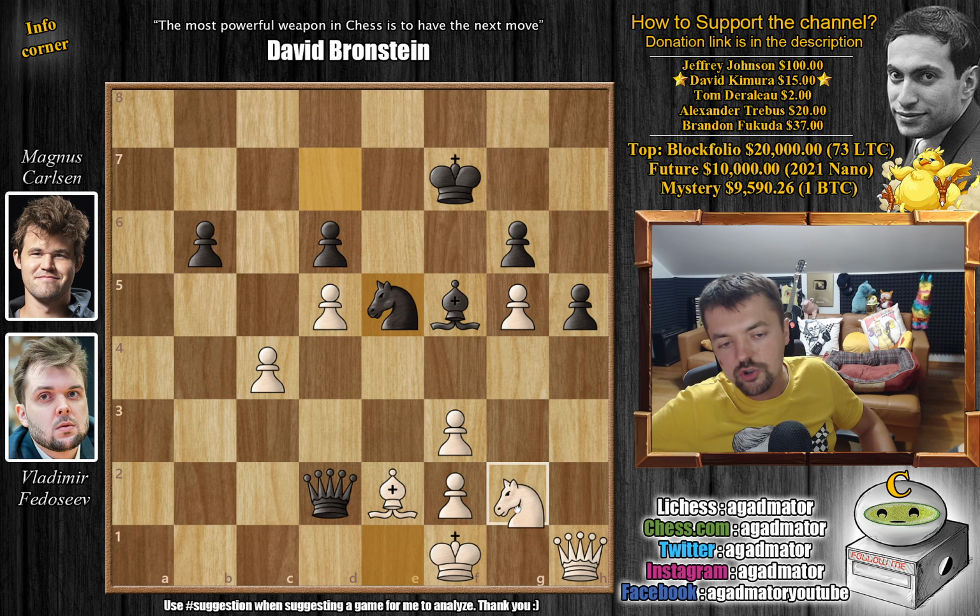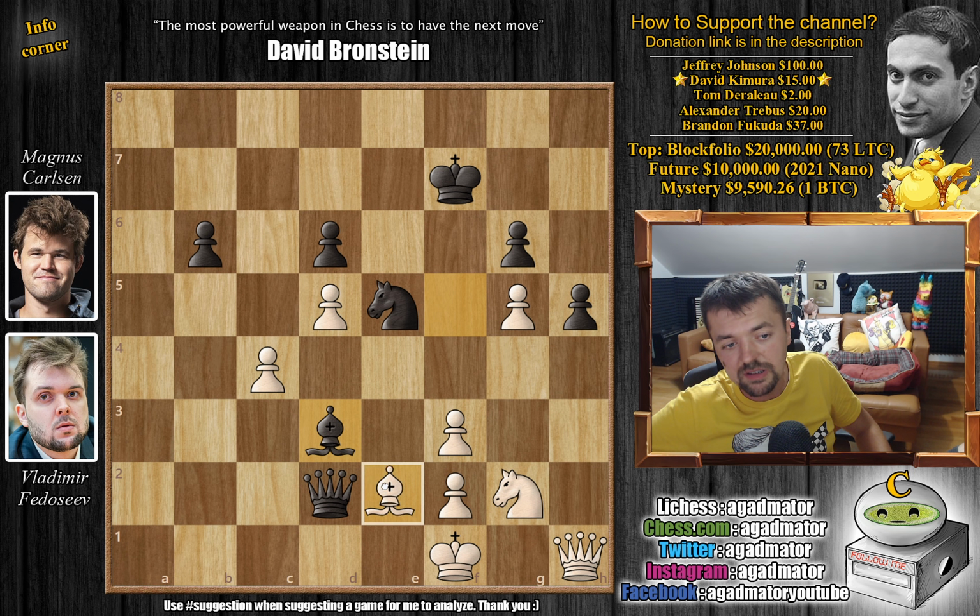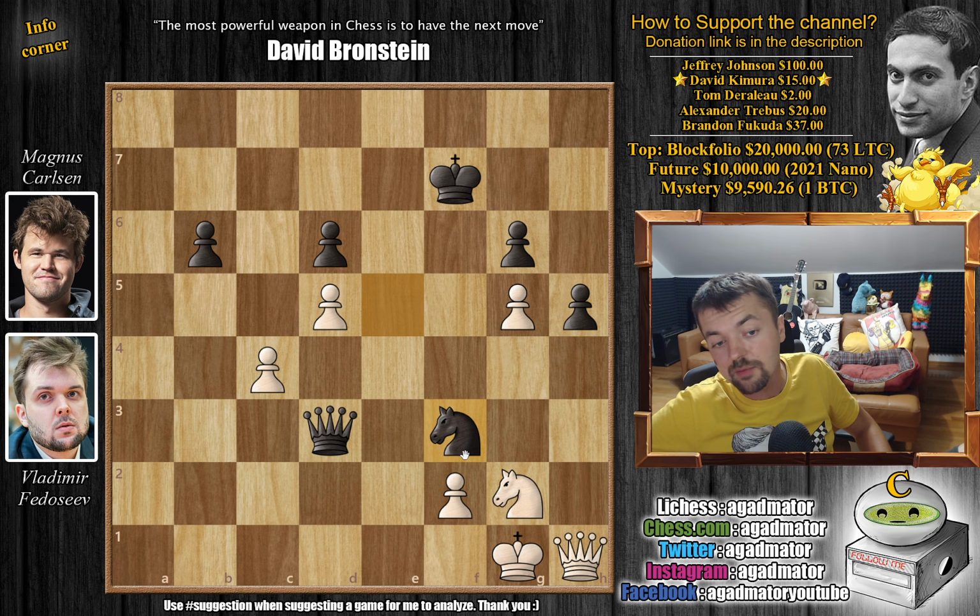Let's say you try knight to g2. There are no moves you can play. Knight g2. We're just gonna play bishop to d3, and that's it. There's no defending this. If bishop captures, you just play queen captures, and wherever the king goes, knight captures on f3 is just checkmate. So there's no defending this.